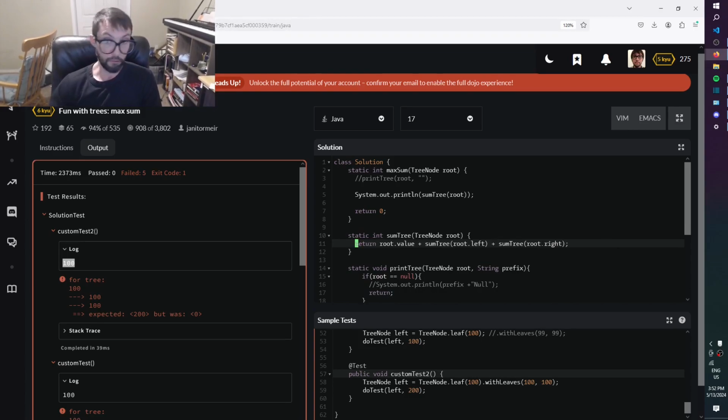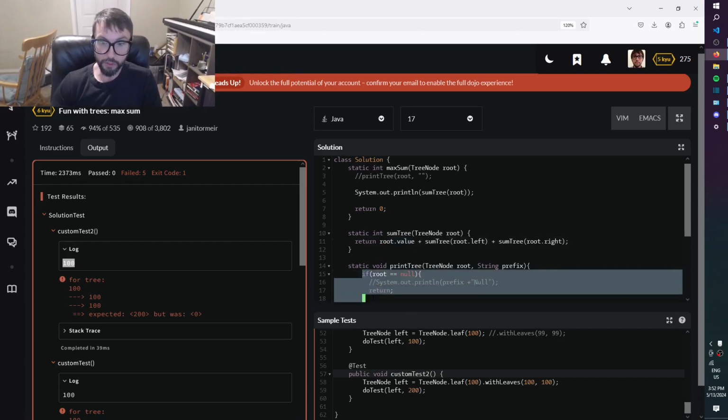And now our recursion is there. And it kind of makes some sense, right? We say the sum of all the numbers in the tree is whatever number you're looking at, plus the sum of the tree on the left and the sum of the tree on the right. But I have a feeling we're going to run into some problems, and it's going to be very similar to the problem that we ran into before when we tried to print a tree.